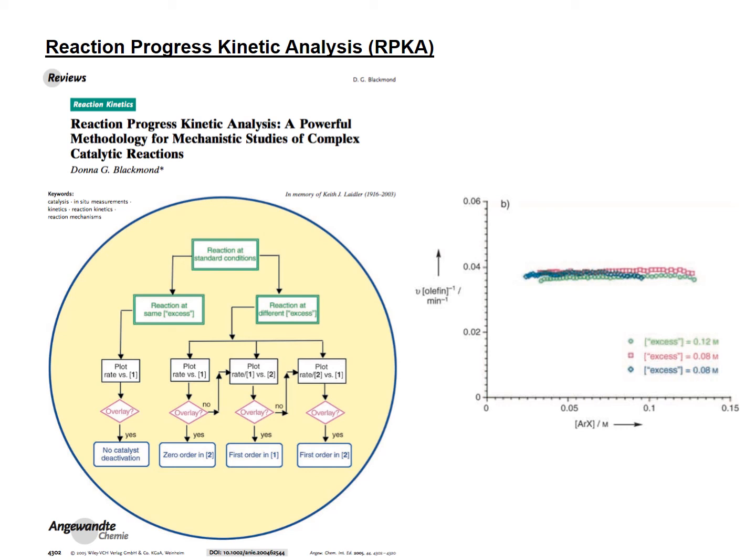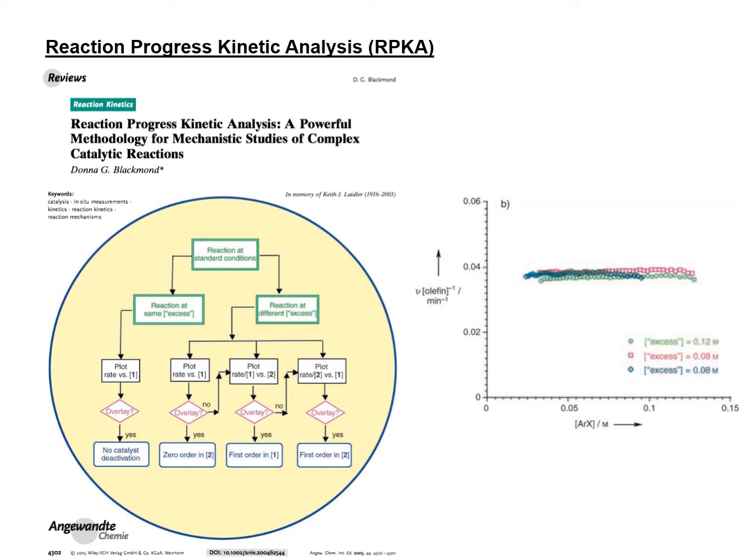There's this barrier to doing RPKA where a lot of people say, nah, I know what an initial rate looks like, I'm just going to do that, right? So during my time at Scripps, we worked very hard on developing a much more user-friendly way to do reaction progress kinetic analysis that doesn't involve generating graphs with these sort of wonky X and Y axes. We just want regular reaction progression data, and we're going to do qualitative analysis using the overlay to learn about the kinetics.